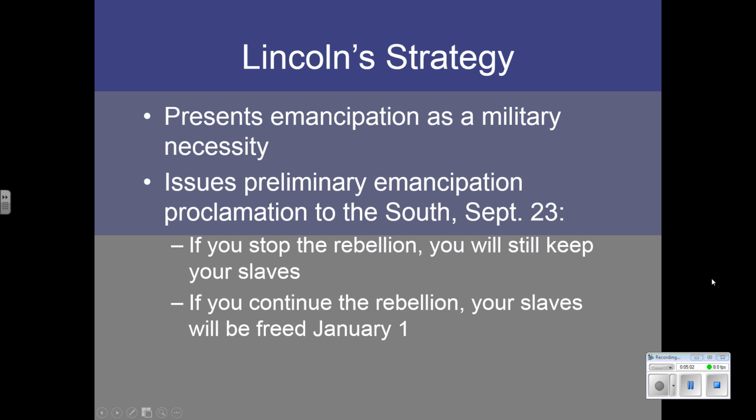So what Lincoln did, a few days after the Battle of Antietam, was to issue a preliminary Emancipation Proclamation. It was directed at the South, and he said, if you stop the rebellion, you can keep your slaves. Now, he knew very well they weren't going to do that, but he wanted to offer that publicly to make it clear that his primary goal was simply to save the Union.